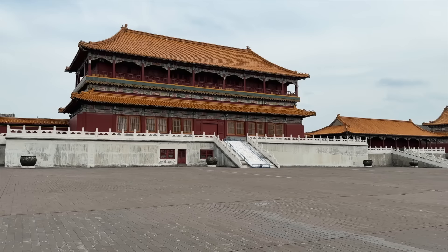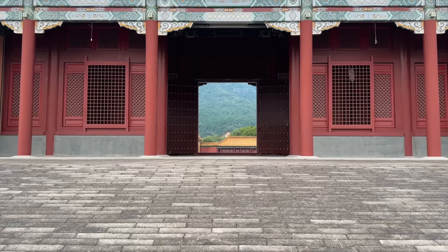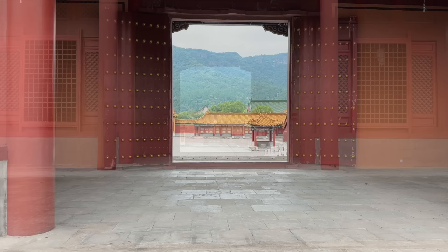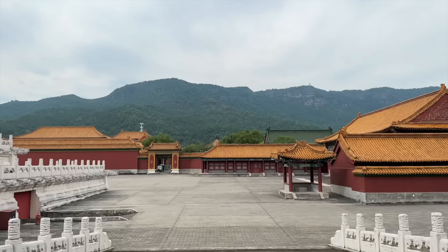I think technically speaking it's actually a dead volcano, and on top of that flat top behind this building — you can't see it right now — supposedly there's a lake. This is a pretty shot if you have the right focal length camera for this angle walking up. But obviously in the real Beijing palace there's no huge green mountain right behind it.